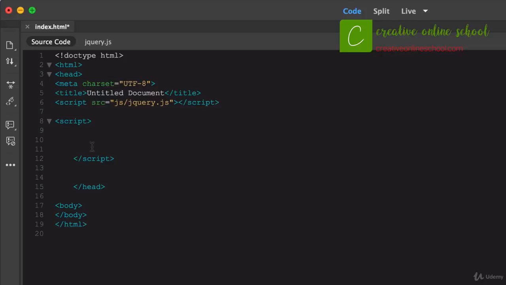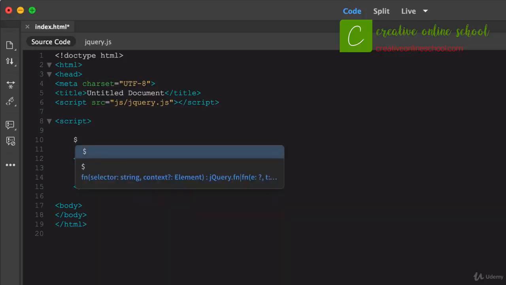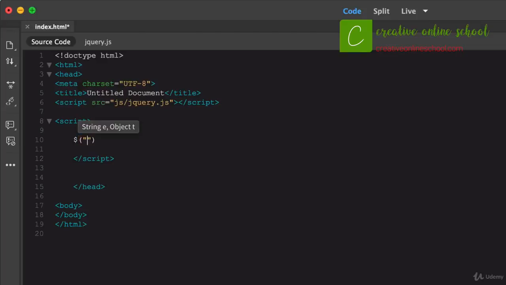The way you write jQuery is you start out by adding a $ sign. That allows you to link to the different things within there. So we add the $ sign. That's how we reference the jQuery code in there. Now we open up a set of parentheses and quotes. This is how we target our selector. We add the open and closing parentheses and the open and closing quotes in here.